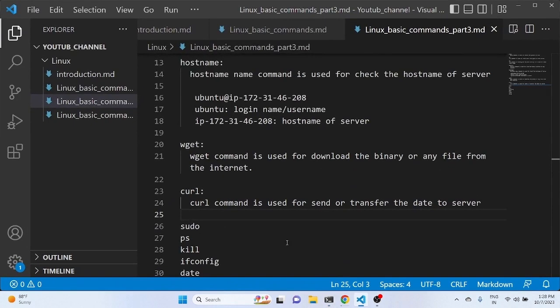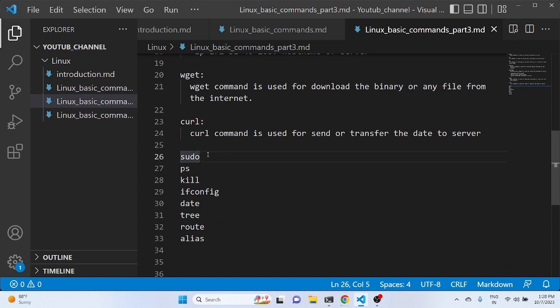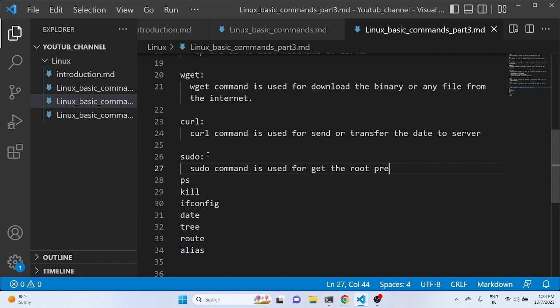Next command is the sudo command. Sudo command is used to get the root privileges for a normal user.